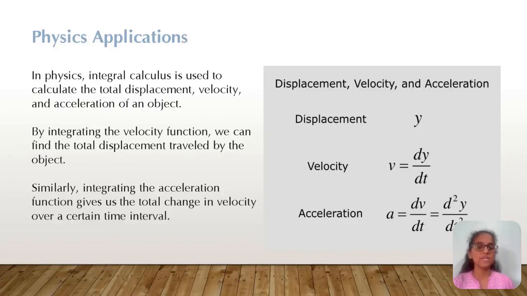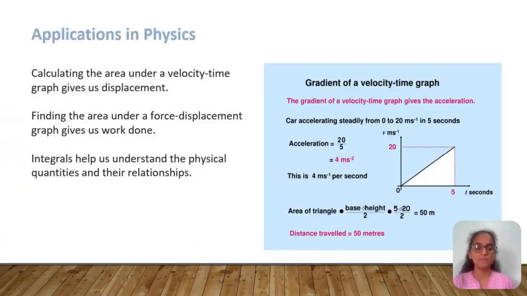Whereas in physics applications, integral calculus is used to calculate the total displacement, velocity and acceleration of an object. By integrating the velocity function, we can find the total displacement traveled by the object. Similarly, integrating the acceleration function gives us the total change in the velocity over a certain time interval.